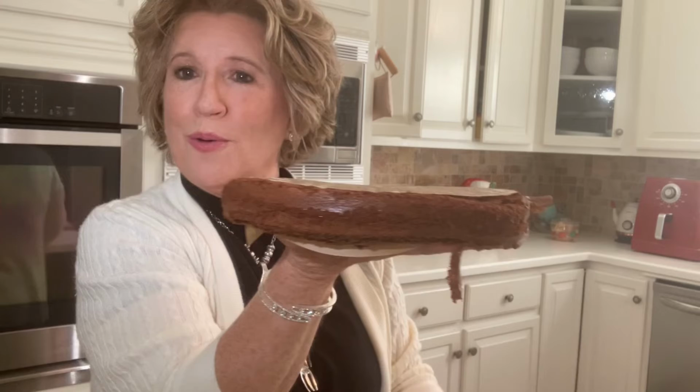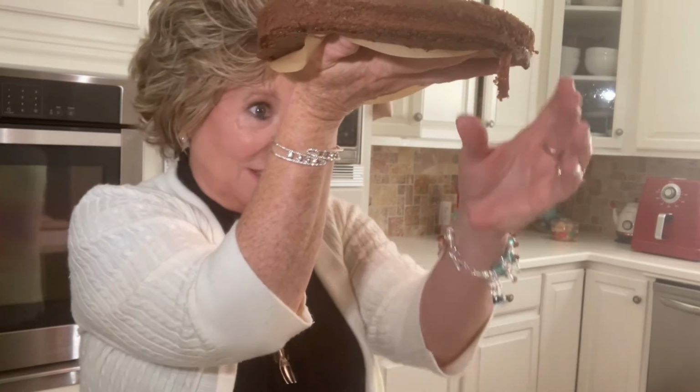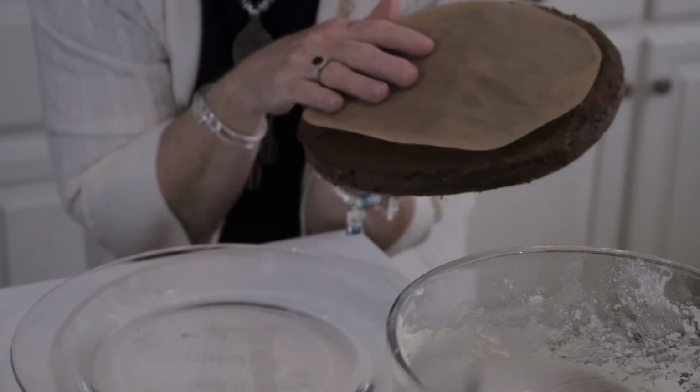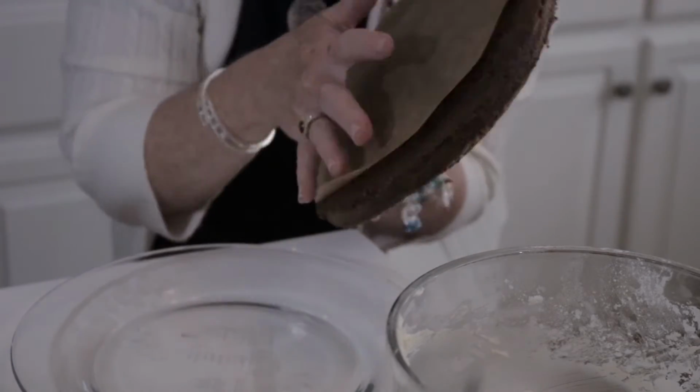See, you got parchment on both. Oh, it's hanging just a little. Well, that's just a good piece. Oh, y'all, that's so good. But you can try it. See, I have the 2 parchment papers. This works so good, y'all.